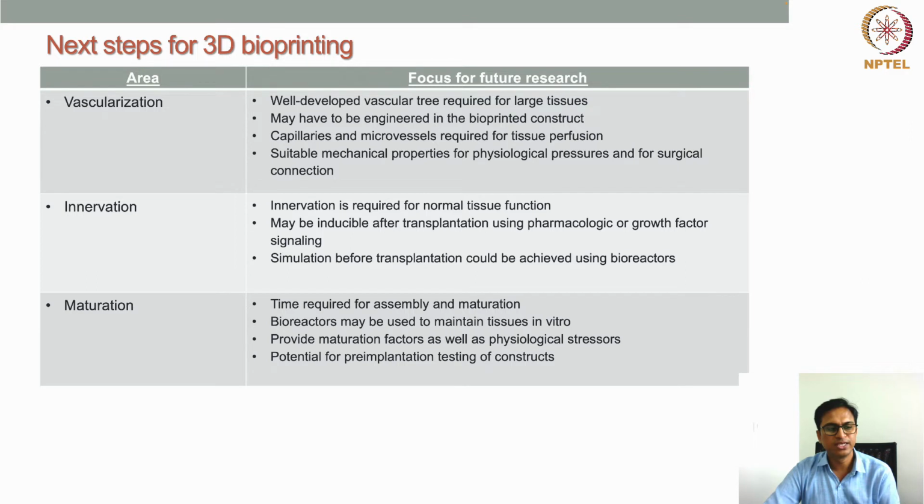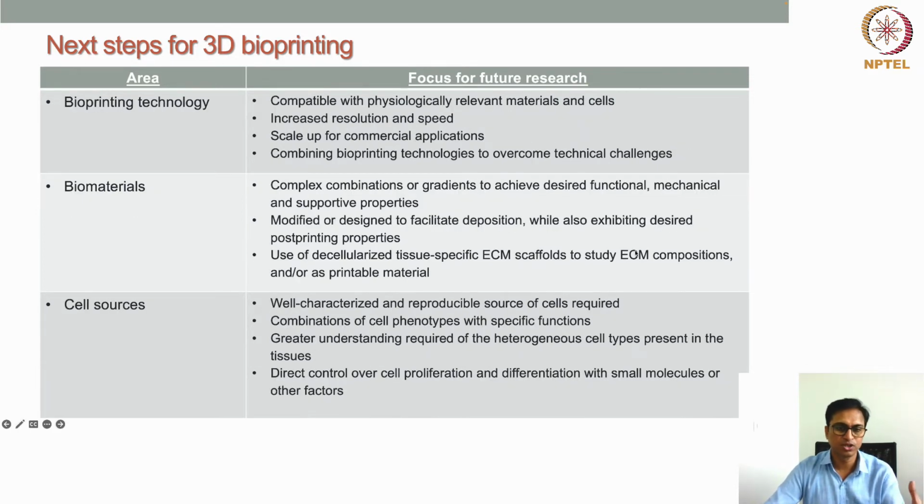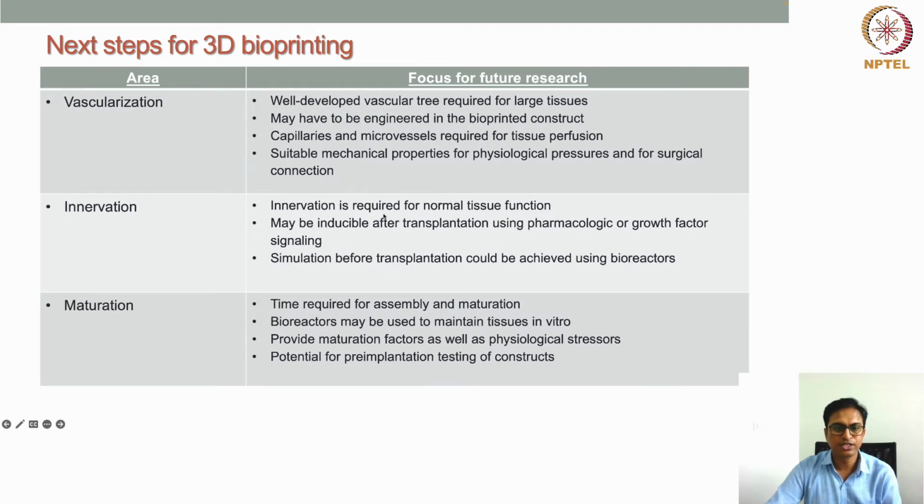As we know very well, most of our tissue is highly innervated, and by this way there is a feedback mechanism. Many things are controlled this way. Whenever there is an electrical stimulation, most of our tissue and organ structures can function because of it. And unless we can create this nervous tissue, the tissue cannot function in a normal way. So innervation is required for normal tissue function, and unless you do that innervation, the tissue cannot function.